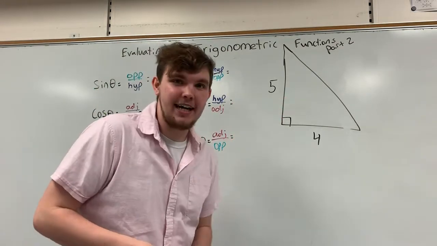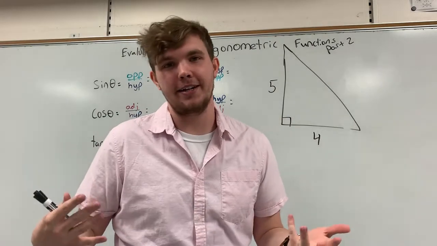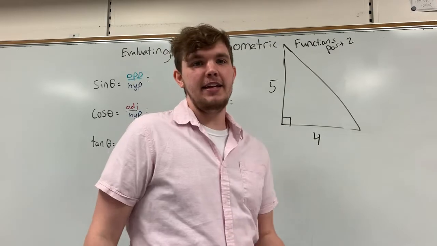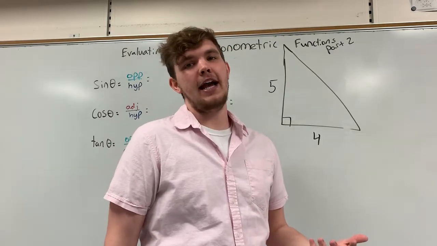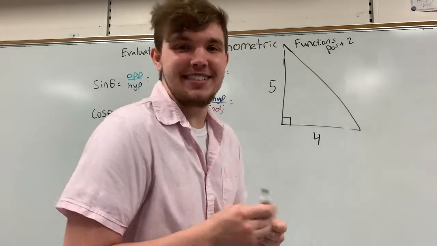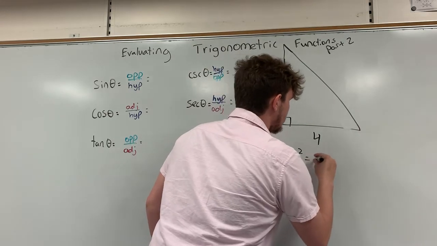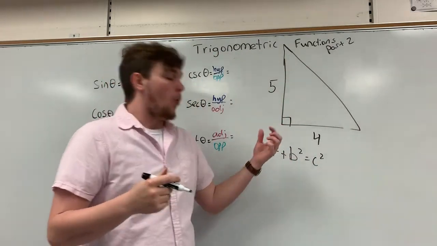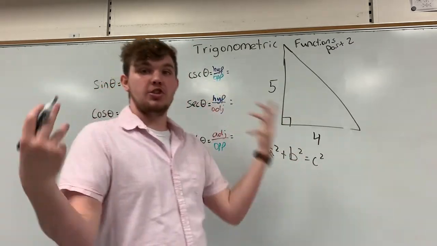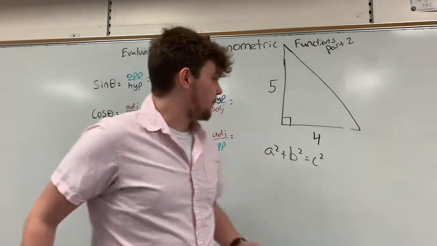To find that third side length, one of my favorite formulas, I say that often, that's because I like a lot of formulas, right? But this is truly one of my favorite formulas in all of mathematics, the infamous Pythagorean theorem. A squared plus b squared equals c squared, right? One leg of a triangle squared plus the other leg of a triangle squared equals the square of the hypotenuse. Bing, bang, boom. Here we go.